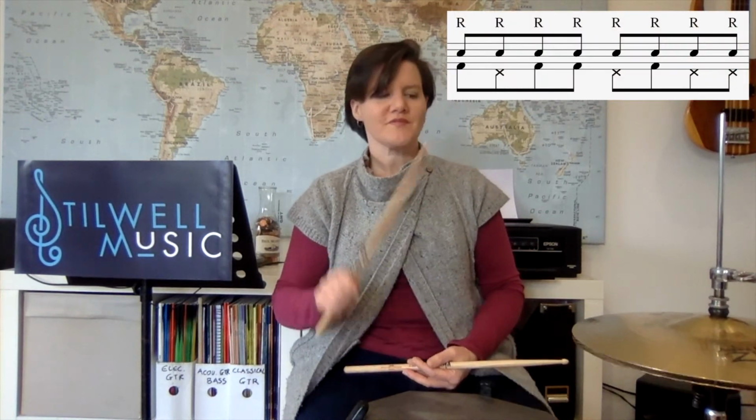So I'm just going to use my right hand. I'm just going to put it with each one. Right, left, left. Going to swap, right, left, left. So I'm almost ignoring my hand and just playing my foot part. Okay, so there's some easy ones you could do. You could actually do a paradiddle with it. Same hands and same feet. That's not really a coordination one though, because it's the same side of the body at the same time.